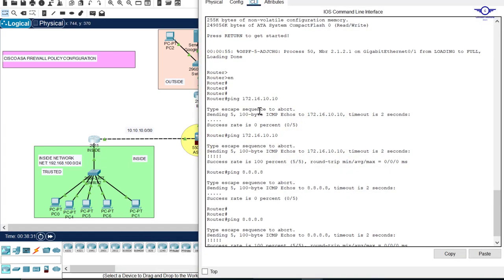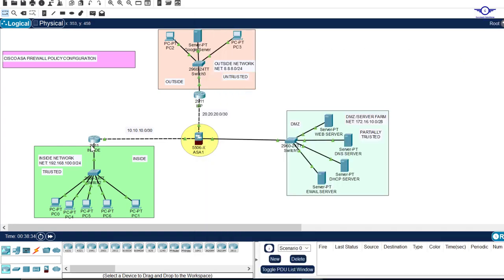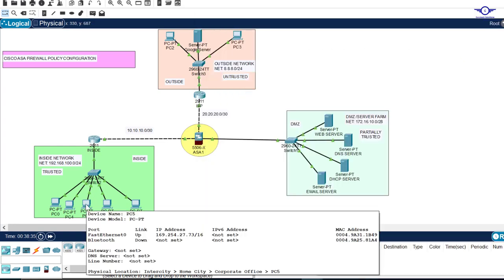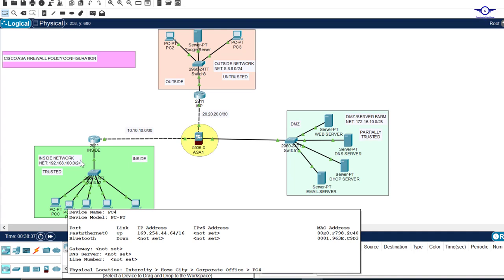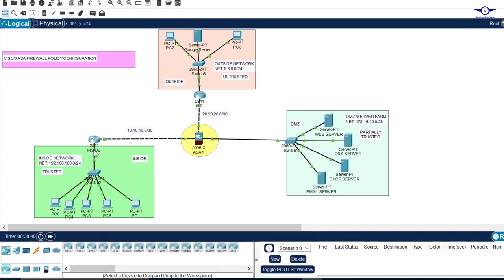So it's a must we go to this interface. Remember, we have to go to this. You can see all of them, they don't have IP addresses. So it's a must we go to this interface, which is Gig 0/0, and configure DHCP relay and tell this interface that whenever you receive any request for IP address allocation, please forward that request to this DHCP server. Being that this router can communicate with this DHCP server, that request will reach here successfully, and the DHCP server will distribute IP to these guys.